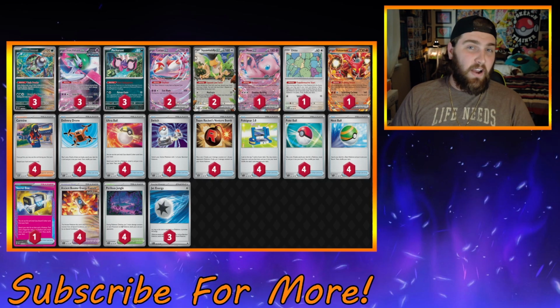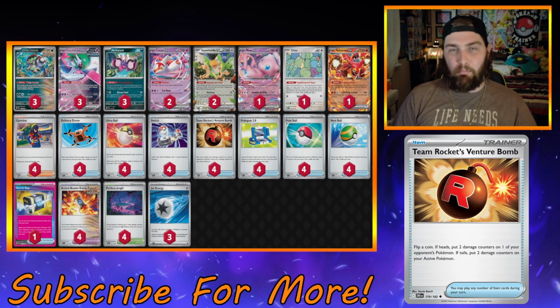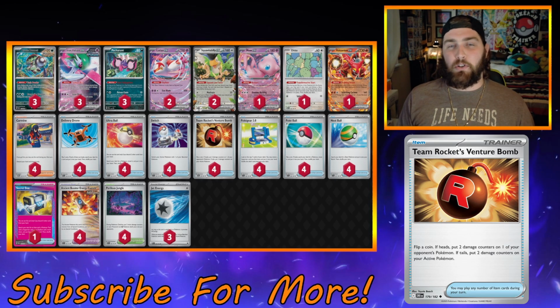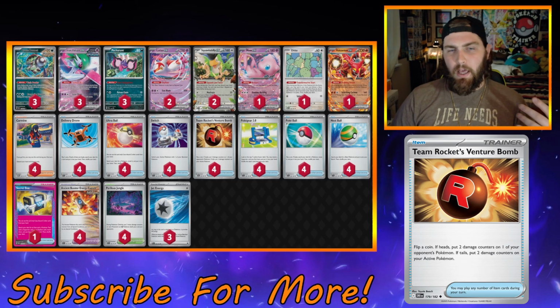And my other favorite card in this deck, Team Rocket's Venture Bomb. Flip a coin. If heads, you put 2 damage counters on one of your opponent's Pokemon. If tails, you put 2 damage counters on your active Pokemon. So it does a little bit of a backfire, but if we're donking on the first turn, it doesn't even matter if we whiff on it. We're of course wanting to hit heads, but if not, not too big of a deal.